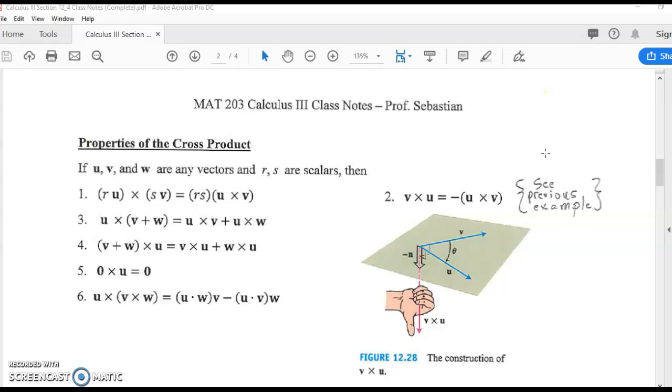So these are several properties. I won't read you the properties of the cross product, but just take a look at them. You can pull out scalars if you're doing the cross product. If you're doing the cross product of an addition of two vectors, you can distribute that on either side. Just make sure that the cross product stays on the appropriate side. Cross product of 0 with any vector is just a 0 vector. That's the 0 vector, by the way. And then if you're doing the cross product of a cross product, then this is a nice little property. We don't use it that much. This is a very important property that we went over from the previous example.